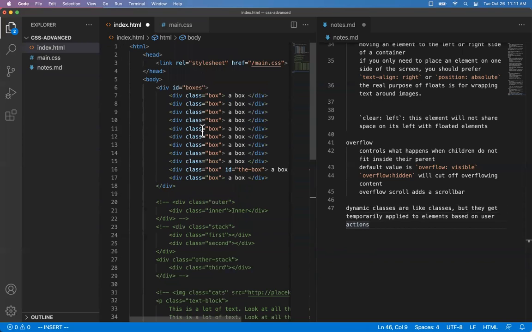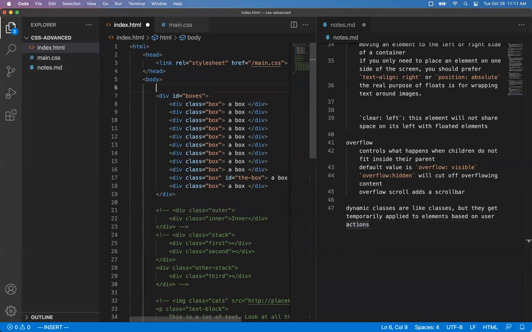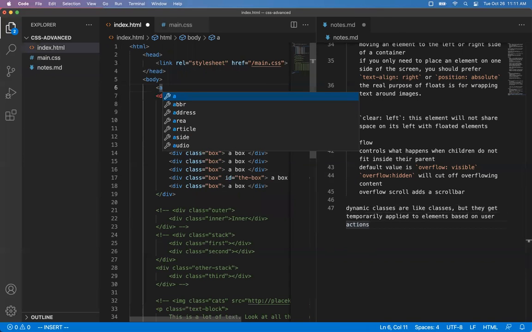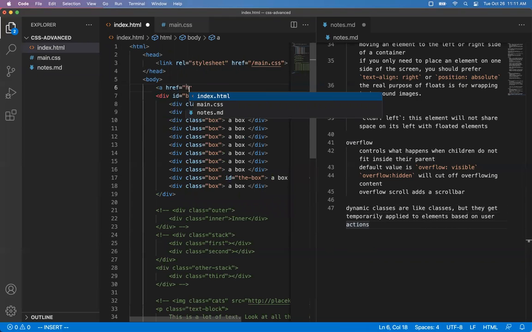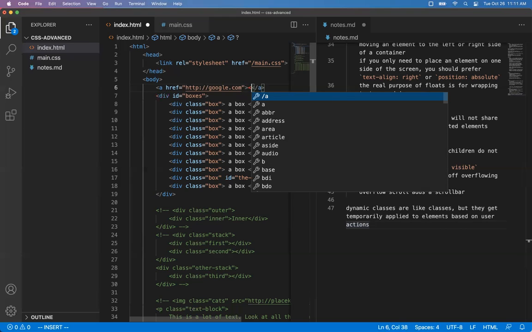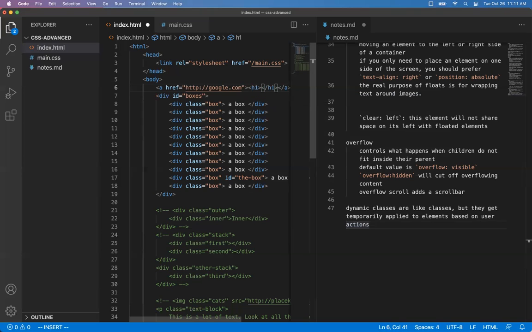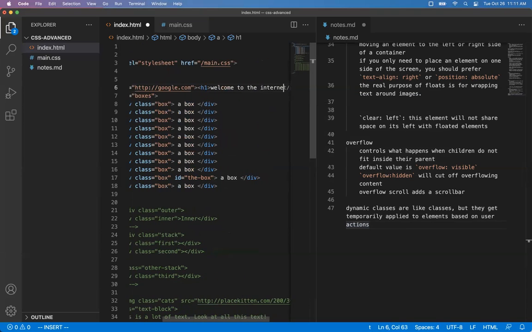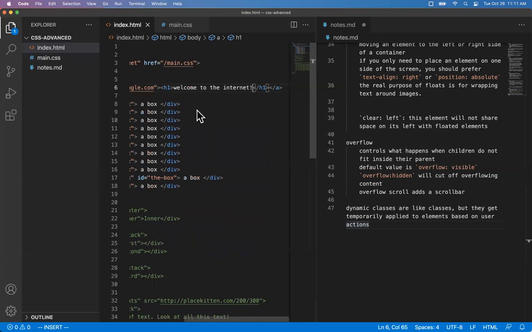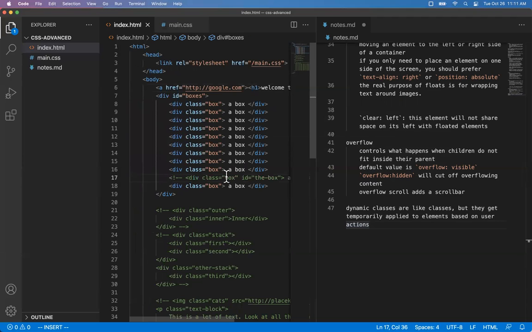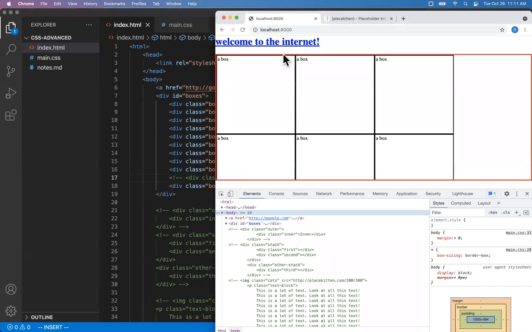I'll put it at the top of the page. We're going to get rid of this relative box. Okay. All right. So we got a link completely unstyled.